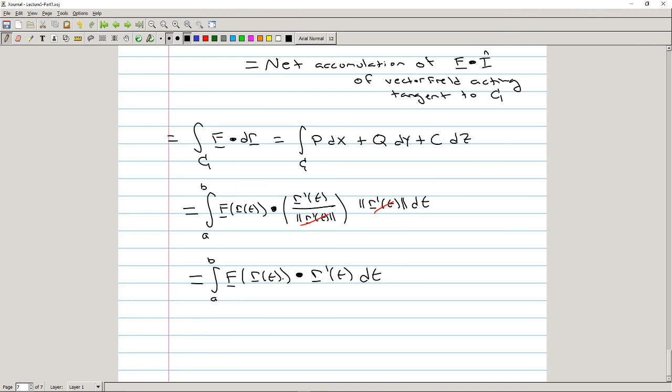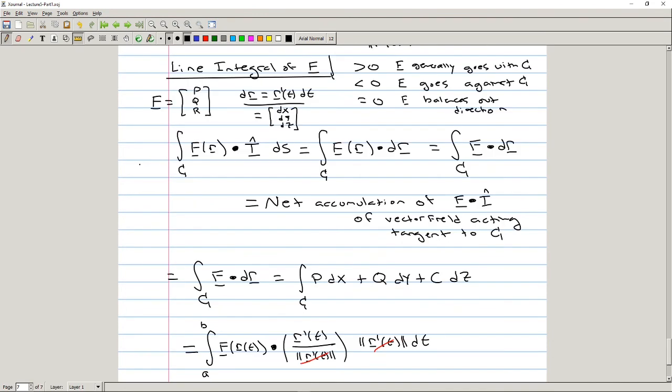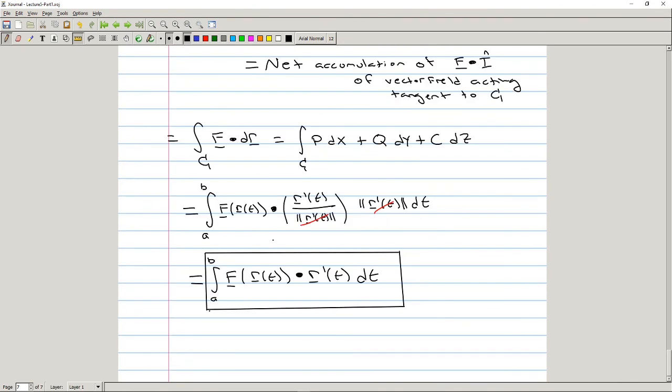So in some sense, it's actually a little bit easier to take than the line integral of the general scalar field, because it's a very special combination, and it doesn't involve taking the magnitude. All you have to do is take the derivative. But this is the best formula to remember if you want to remember exactly how to get the actual value and compute the value of a given line integral with respect to a vector field. All of these notations that I've drawn down are equivalent to this, right? They mean the exact same thing.